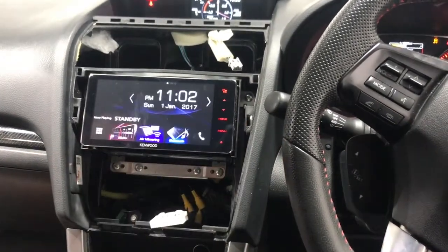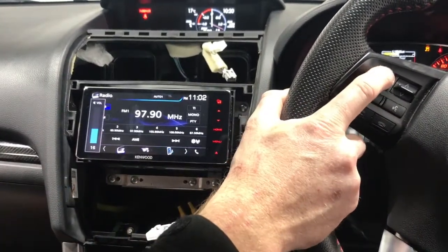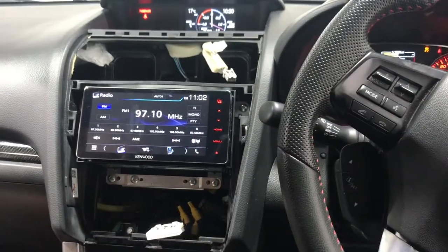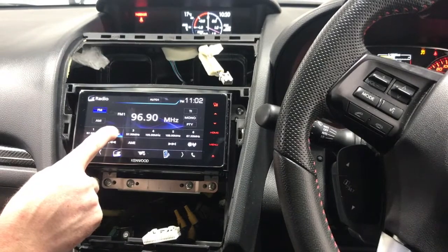Very cool unit, so we'll go back to home and show you, if we're in radio, the steering wheel controls are all working. You can seek left and right. Very simple, straightforward. Search for radio stations, press and hold on the stations you want.